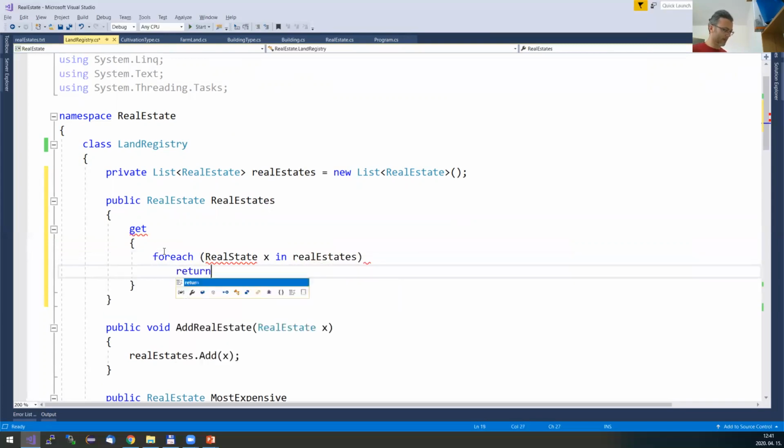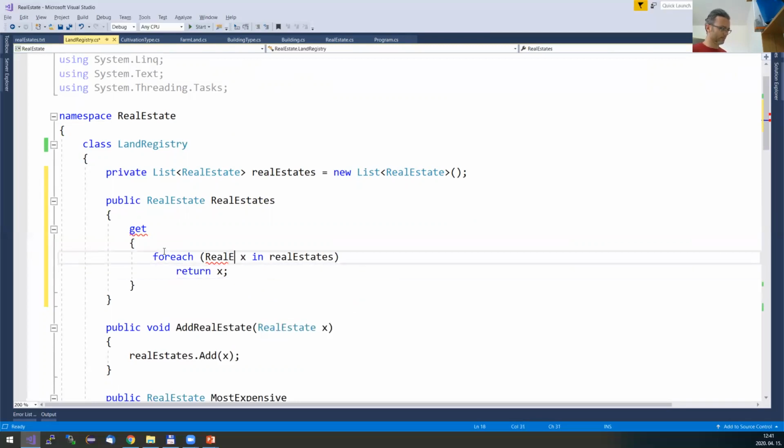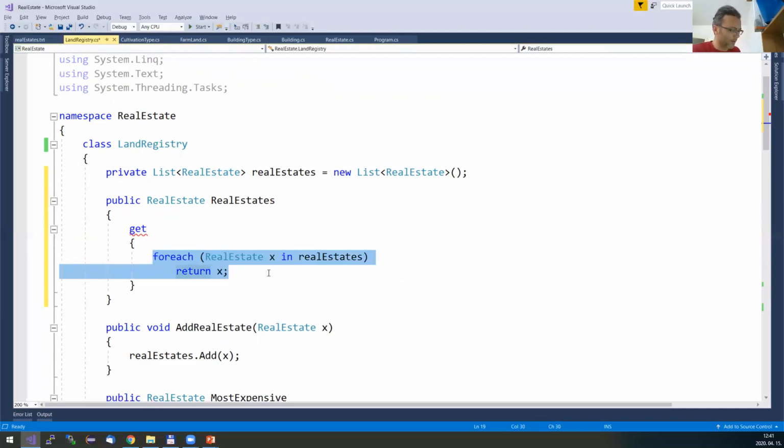And I just need to return the current element X, right? So this is it. I have to traverse my list, the elements one after the other, and I return them. Yeah, but this is not okay. You know what is going to happen here?